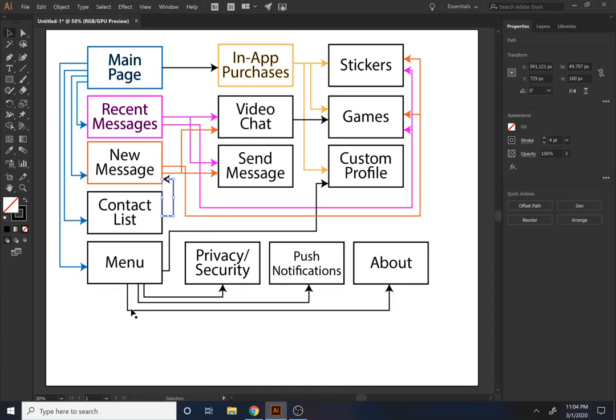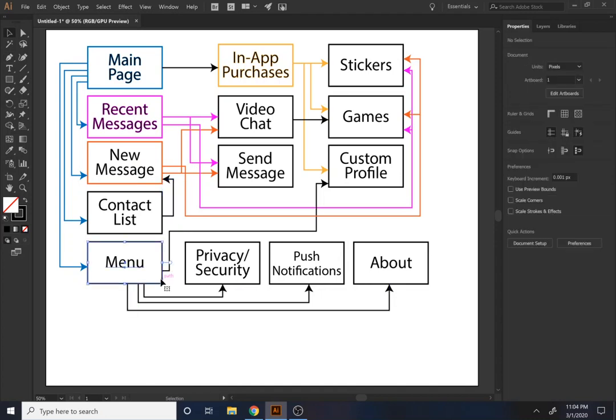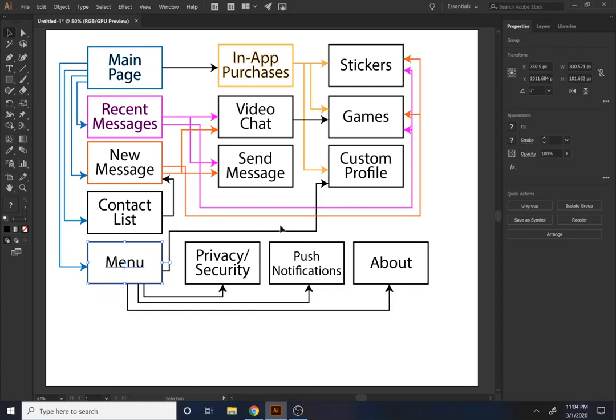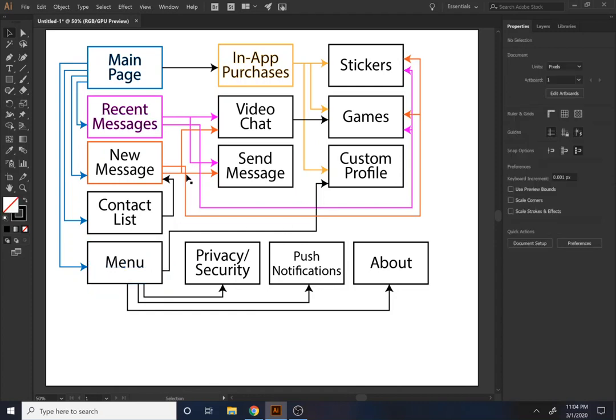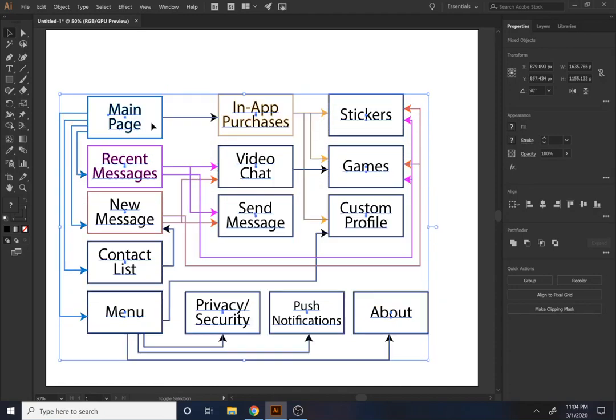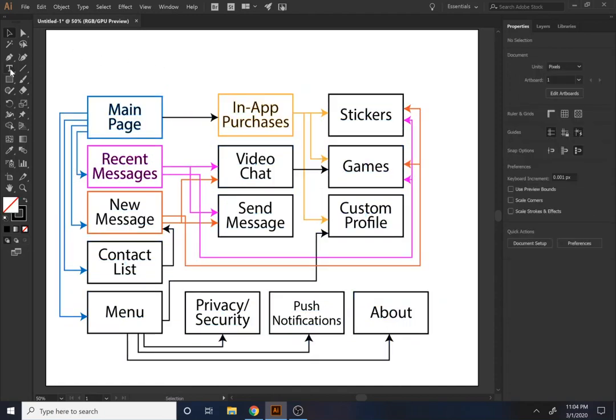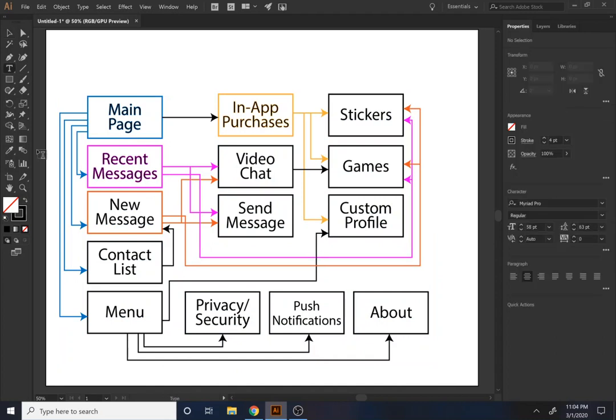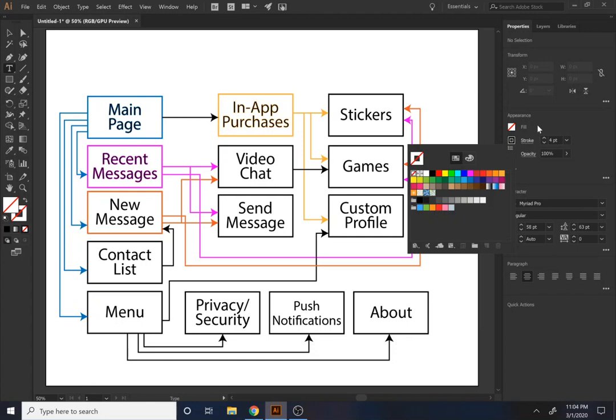All right, so as far as the menu goes, honestly, I think the menu's fine by itself. I just want to make sure these are color-coded because they do cross over each other. All right, so that is basically all she wrote. Now, your diagram does not have to look identical to mine, but you should have arrows pointing to where they need to. Now comes the part where you, as your genius marketing app designer extraordinaire, will now name the app.